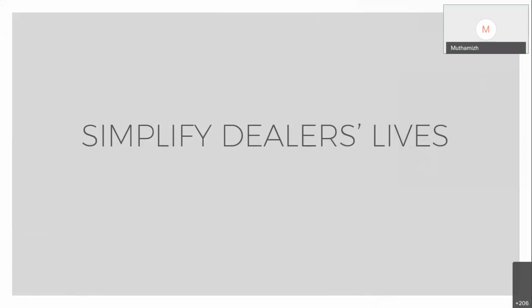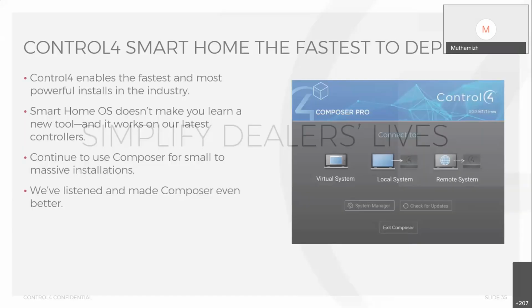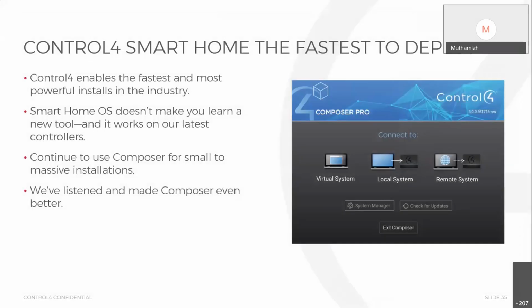Right. And the next thing is how easy it is for the dealers. As a dealer, how do I design my system, how do I service my system, how do I install it, how do I program it? That is the biggest challenge for most of the customers, right? Okay, so we have this software called Composer Pro. That is the software application for dealers. This will be available only for the dealers, right?